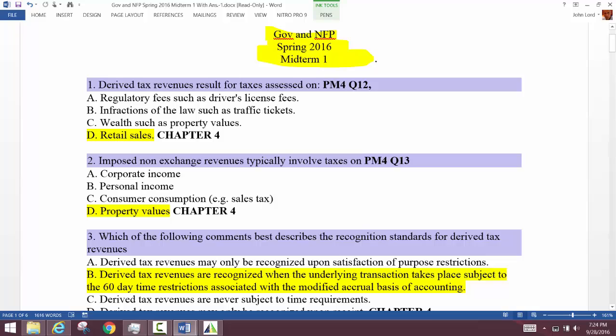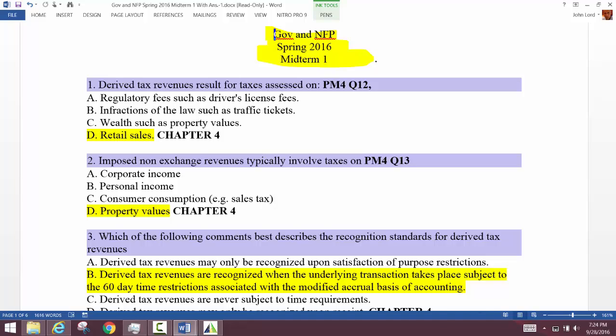Because we're going to have more of those type of questions, I think, that we saw from Chapter 5 just now. When I looked at this midterm, I was like, no, this was too easy, so I can't do that this time. All right? Okay, so let's take a look at these questions. And I've tried to put the chapters that they came from to give you a sense. But again, I think I'm going to put more from Chapter 4B next time, not 5. 5 will be on the next exam, but 4B. Okay, so let's just take a look.